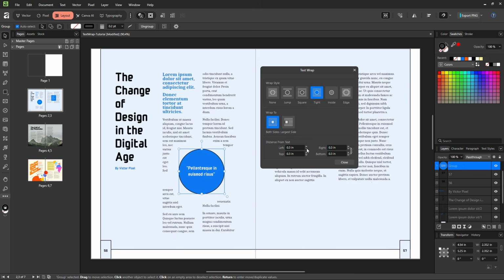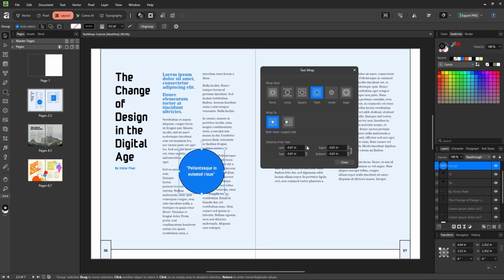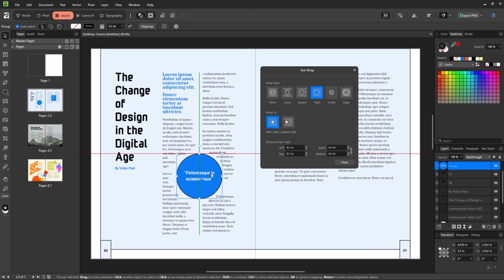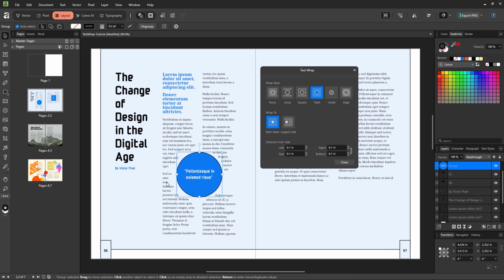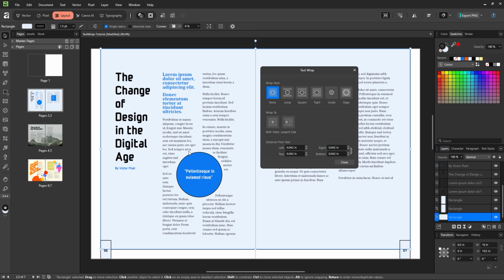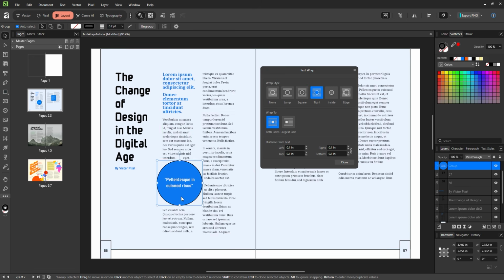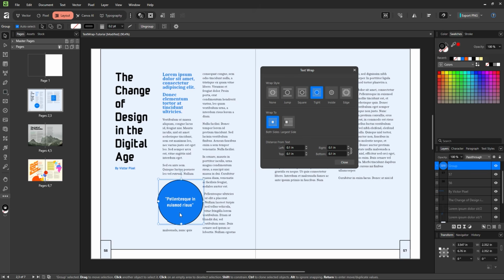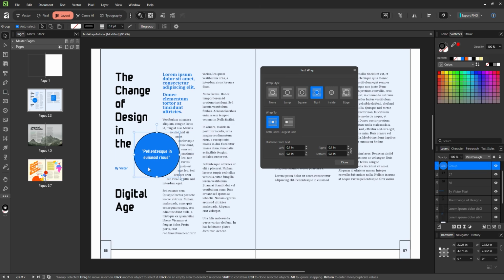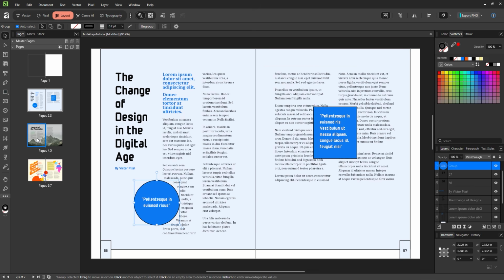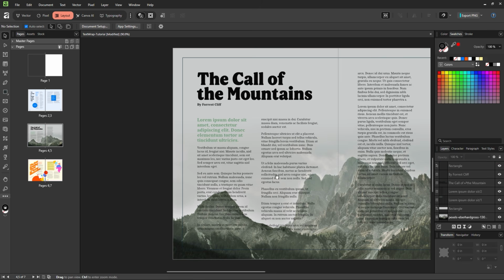So let's bring it down to, let's see, maybe 0.1, 0.2. We'll do 0.1. As you can see, the text itself is going around the circle nicely. It's not touching, and it's giving a little bit of space. And that'll basically just move along with us wherever we move this shape to. It will wrap the text around it, like there. So let's close out of that, and then I will show you the next thing we are going to do.